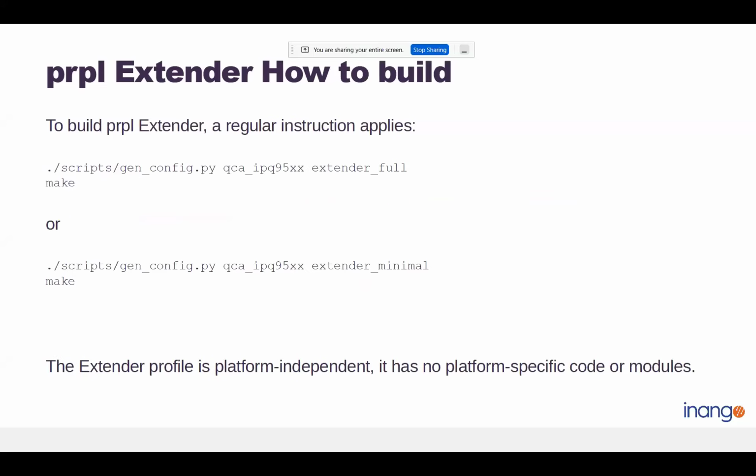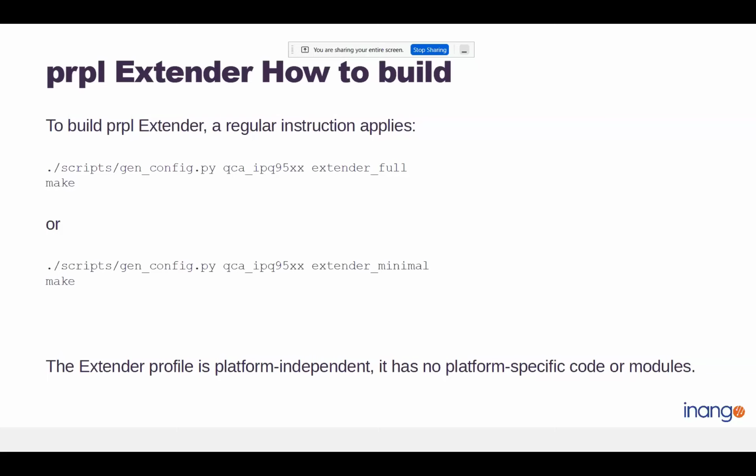So to build an extender flavor, you use regular prpl build commands. Just select the build profile you need, either full or minimal. And then you can just start a build using the make command as usual.